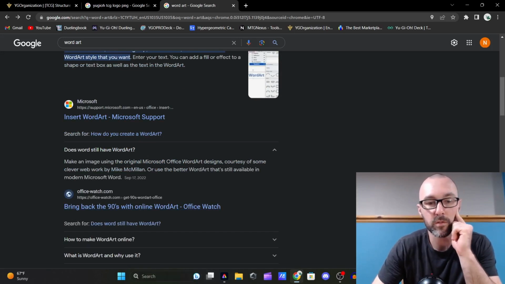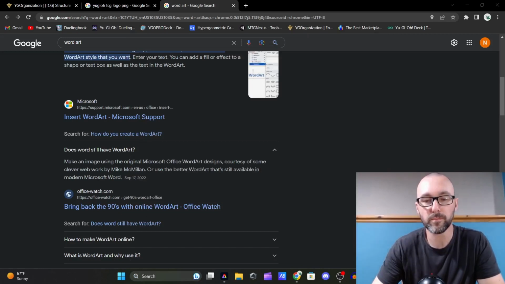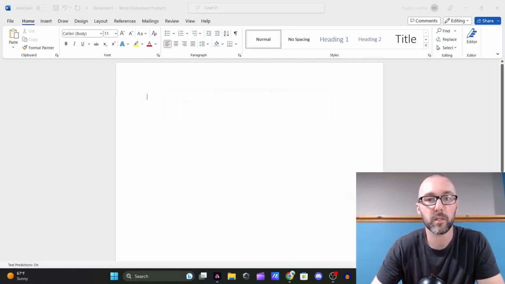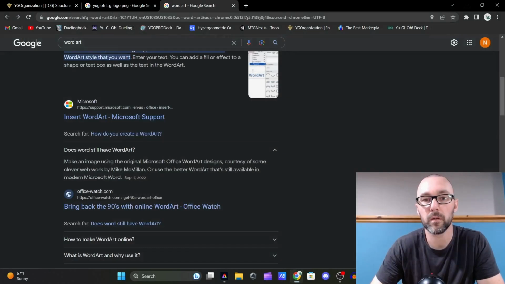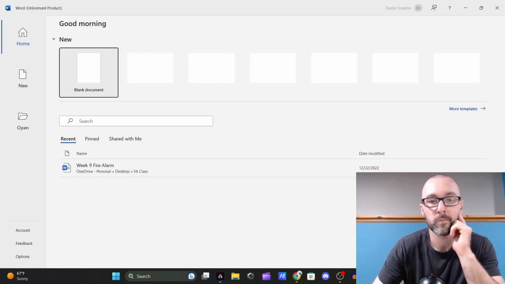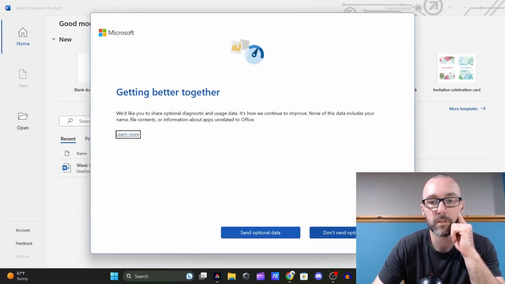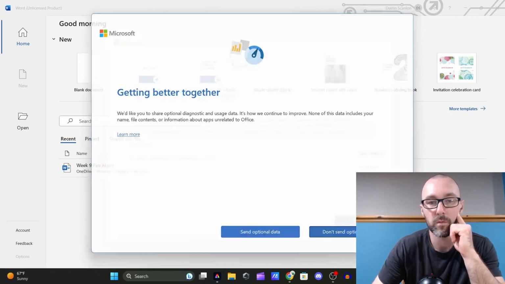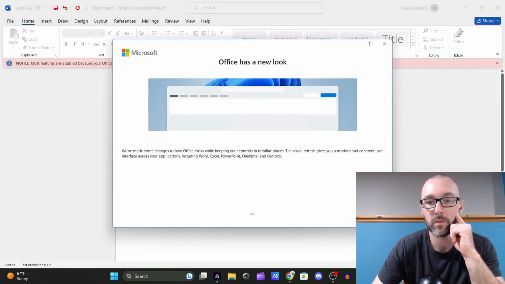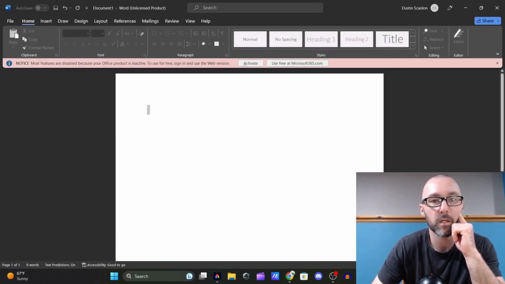Do I have Microsoft Word? Let's find out. I do. Blank document. Don't care. No, I do care. Accept. Next. Don't send optional data. Blank document. Okay. Got it.